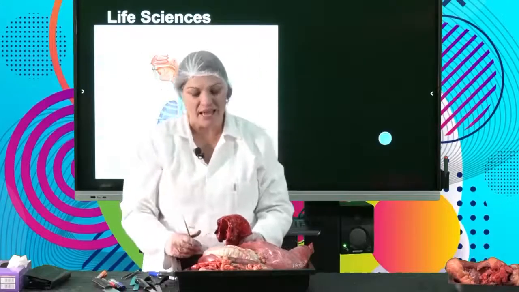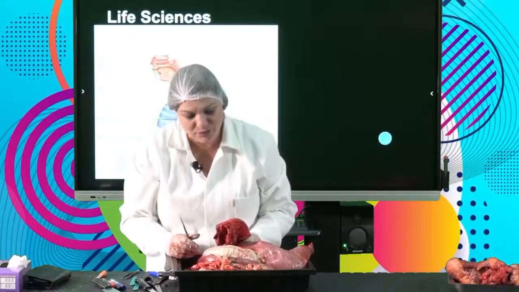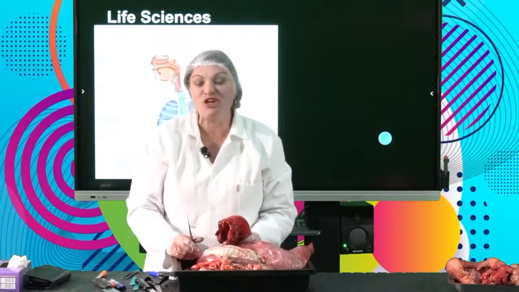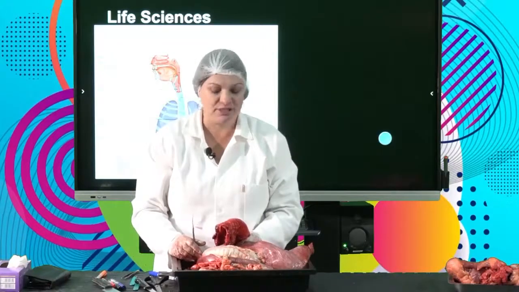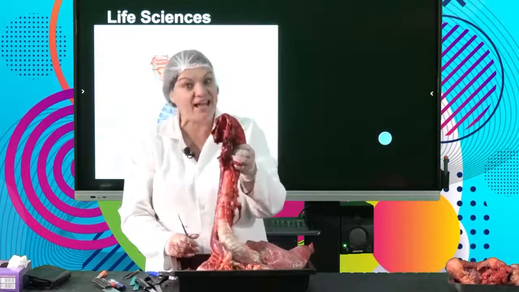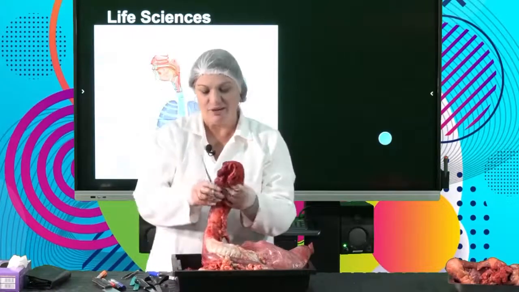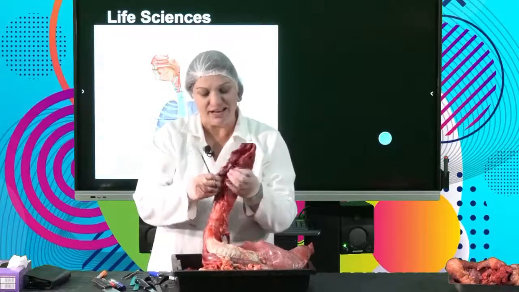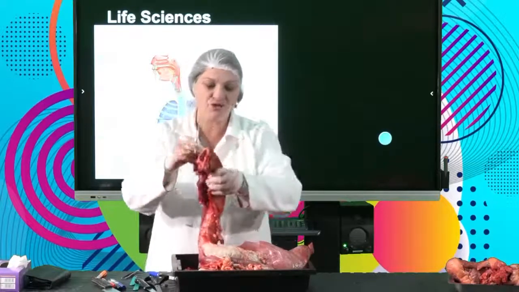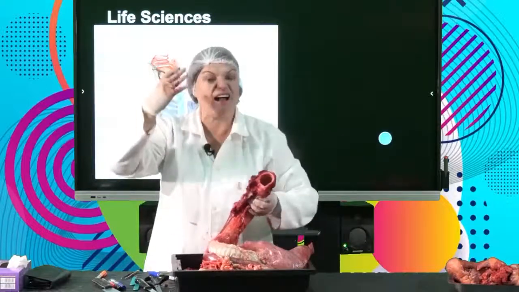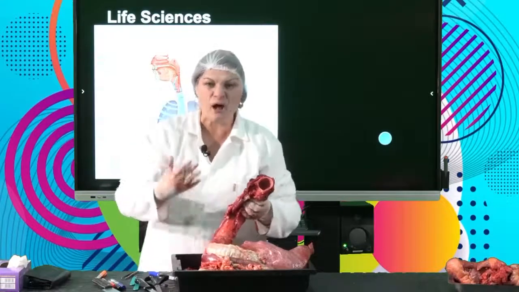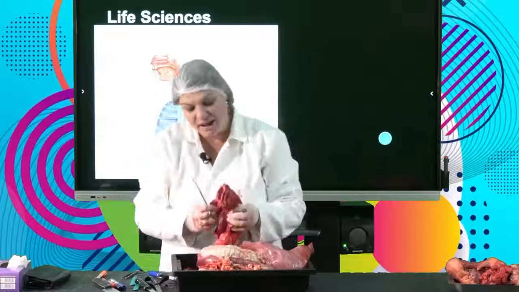Looking at the human gaseous exchange system, and obviously I don't have a human in front of me here, but we're going to look at some of the structures that make up what we call our gaseous exchange system. Sometimes we call it the respiratory system. Now, in my hand I have an ox trachea, as we said in our introductory lesson a little bit earlier. We looked at the nose and how the nose helps us with breathing. And I want you to have a look at this trachea.